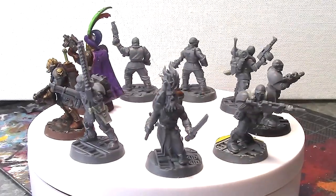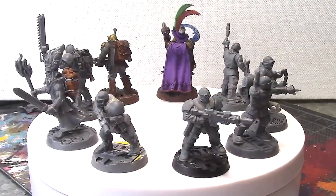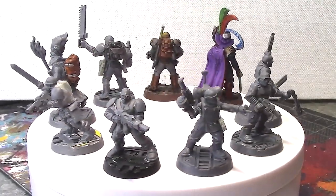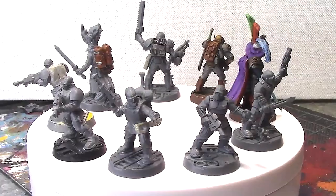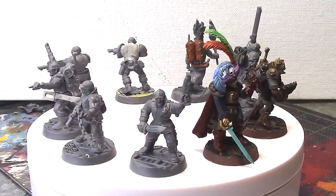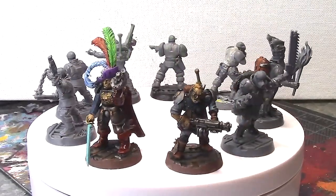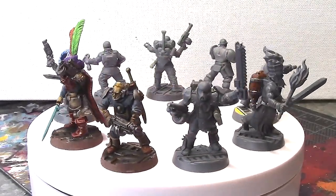I've already painted the Kriegmaster and the Jaegerkin. I've got the two champions painted up, and this time we're doing the gangers and then doing the bases. So stay with me, and at the end, we'll have some action shots, and we'll go over the stats and the weapons and loadout of this gang.